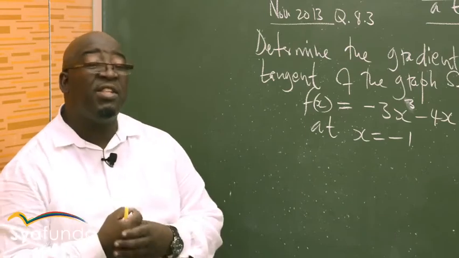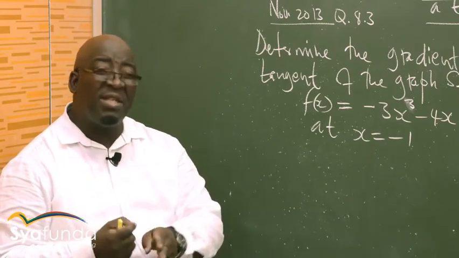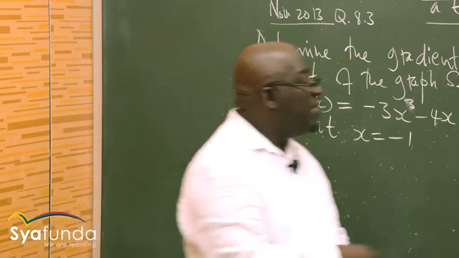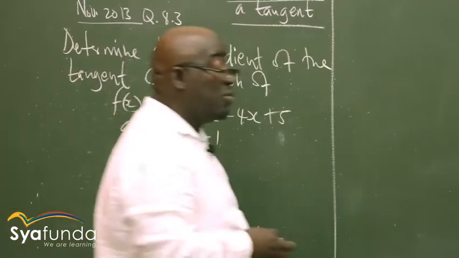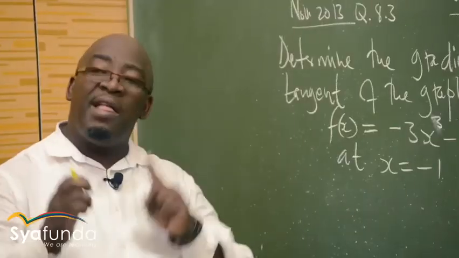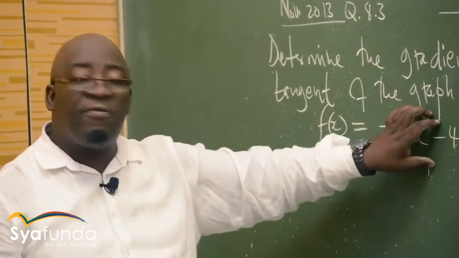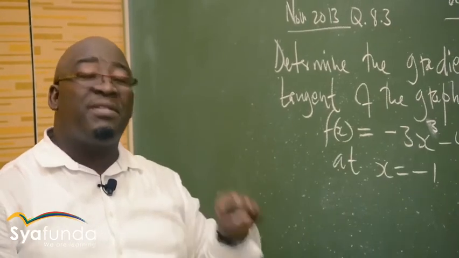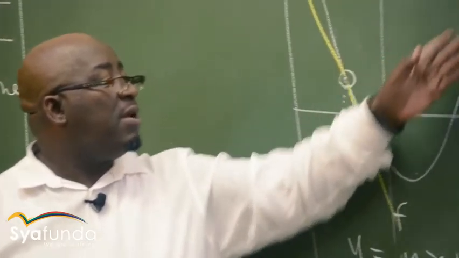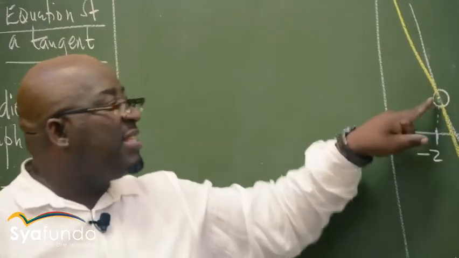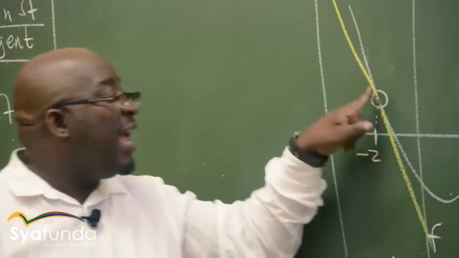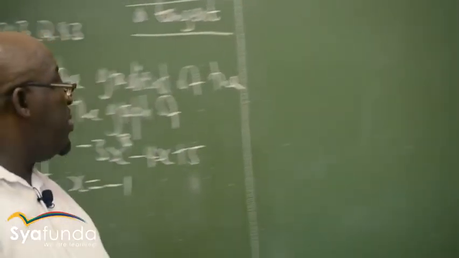We're not given the tangent here, we're not given that straight line. The tangent touches the graph at x equals minus 1. In other words, we know that the gradient of the graph and the gradient of the tangent will be the same at this position. As it is, the gradient of this parabola and the gradient of this straight line is the same at this point. So if I find the gradient of this graph at this point, it will be the same thing. That's what we're doing.